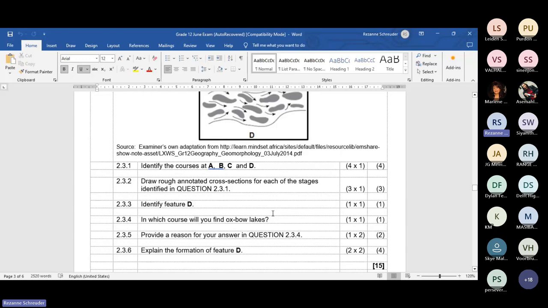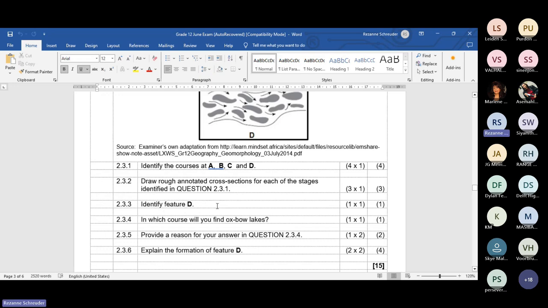However, they made exactly the same mistake that a lot of you did yesterday. You would draw the V-shaped valleys and you would add the water, but to the untrained eye, we don't know what it is. So that's very important. And I'll also share the answers, because if they didn't have labels, I could not give them 1 mark. Now you would say, "Yo, ma'am, that is extremely rough and tough on them." It is, because I wanted them to learn now already in order to not make mistakes in their trial exams and ultimately never make that mistake at the end of the year.